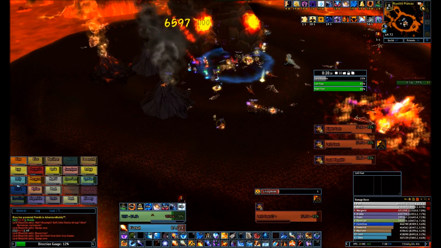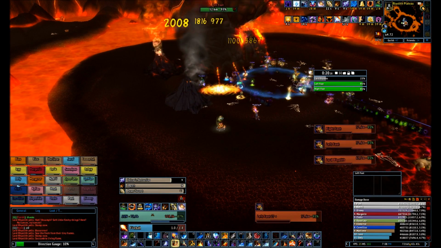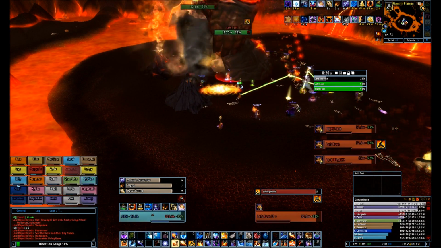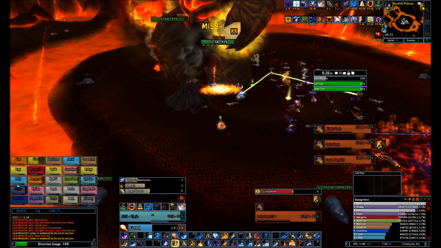The adds, when slowed, can only really catch the boss if he's walking straight towards them or when he stomps. Having typhoons or thunderstorms prepared for the stomps can save quite a few armor stacks.